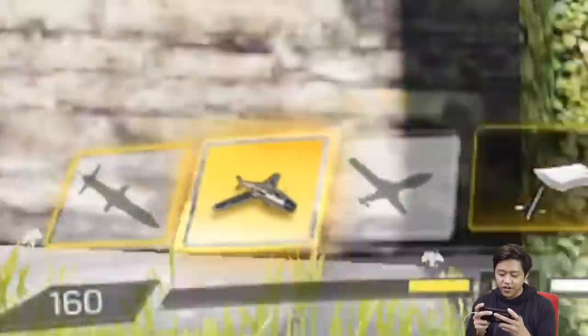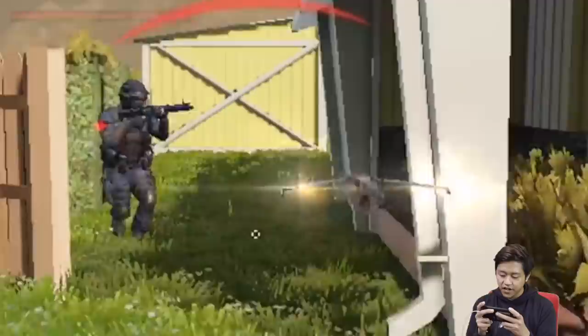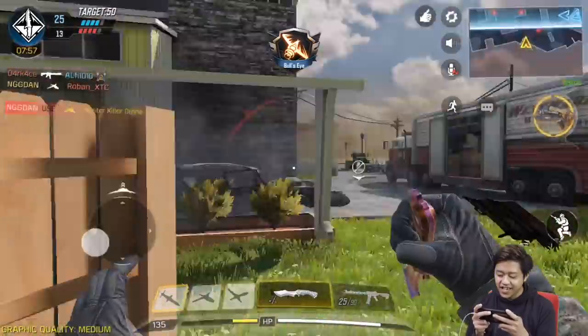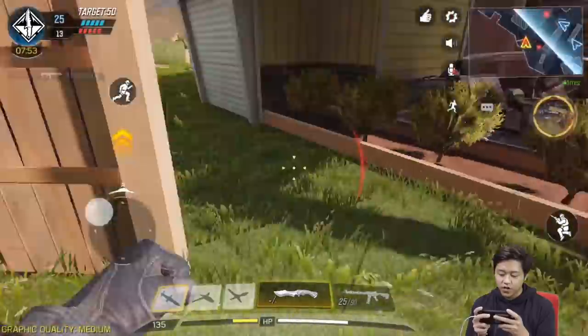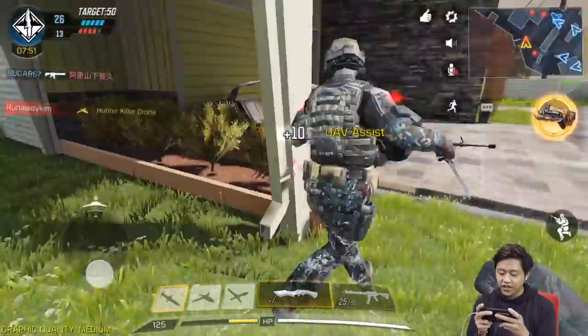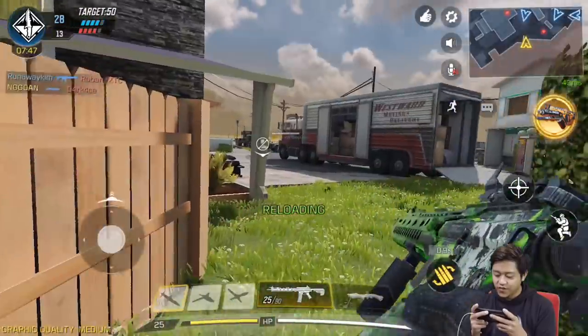Oh, now we got the plane, okay, cool. Now we just need to find a big group of people and bye-bye. That's right. So that's the cool thing about the plane. Hey, come here, dude, where are you? Oh my god. Oh, knife battle, let's go! Oh, that was an epic knife battle, man, that was cool, that was fun.